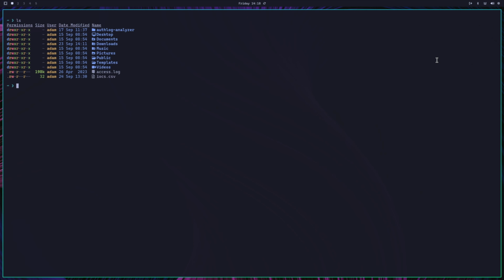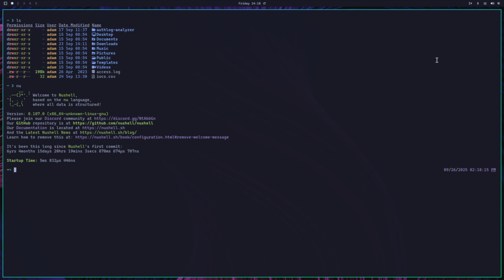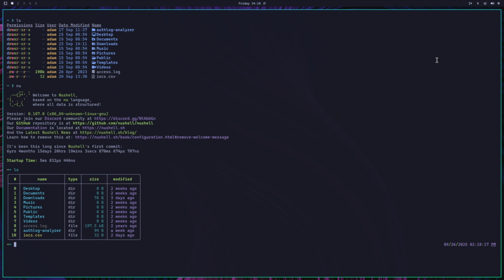So what is the magic behind Nushell? The big idea is simple, but revolutionary. Everything is data. Not just text, but structured data. While Bash sees a wall of text, Nushell sees a table with rows and columns. When you run the ls command to list files, you don't get a string of file names. You get a table with columns for name, type, size, and modified. This might not look like a big deal, but it's a game changer. It's the difference between getting a raw text file and getting a fully functional spreadsheet.